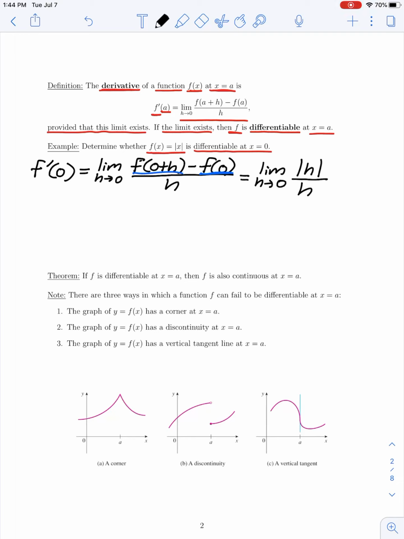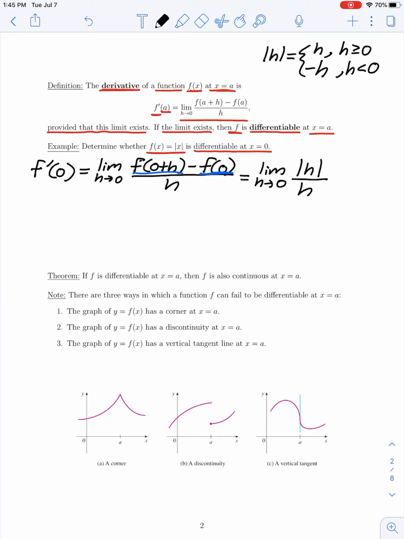So let's recall how the absolute value of h was defined here. A little scratch work above. Recall that the absolute value of h is actually a piecewise defined function. It's h if h is non-negative. So if you're taking the absolute value of any non-negative number, you get exactly that same number. However, if h is less than 0, if you have a negative number, to get the absolute value, you would take the negative of h. So the negative of that negative number would give you the absolute value of that number.